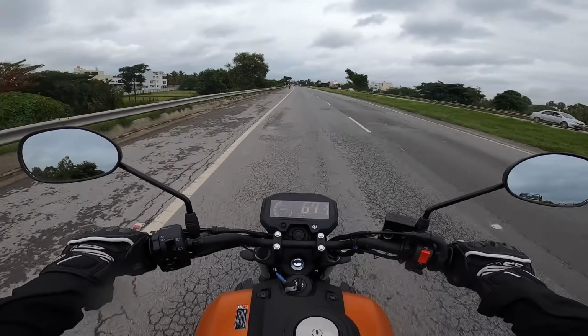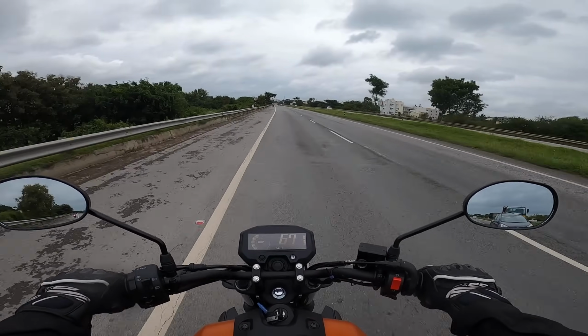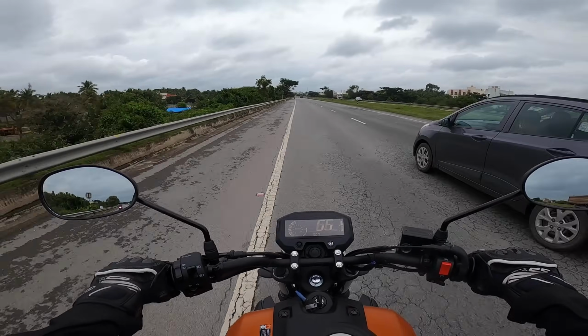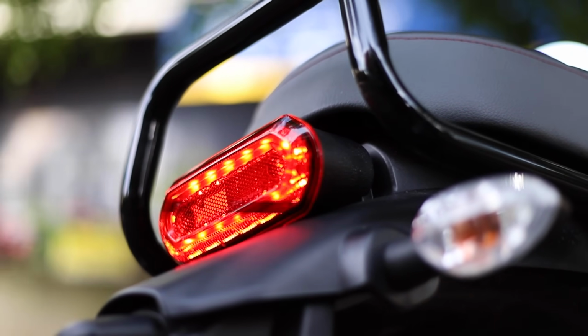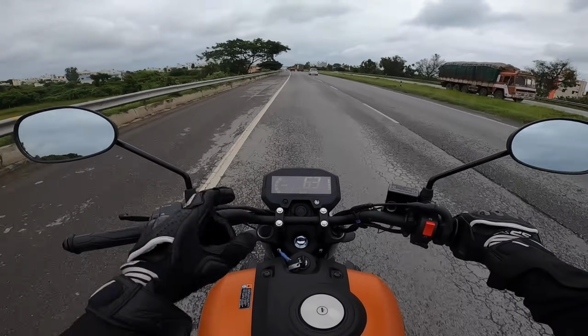So let's see who will fit onto this motorcycle. I'll say that if you're someone who wants a saner motorcycle, a very relaxed and calm motorcycle to ride, this is for you. If you want to ride it inside the city, definitely, because the seats are very good. If you want better pillion comfort, definitely you can go for that. And riding inside the city is not at all a problem. You don't have to shift a lot of gears because the mid-range is good.